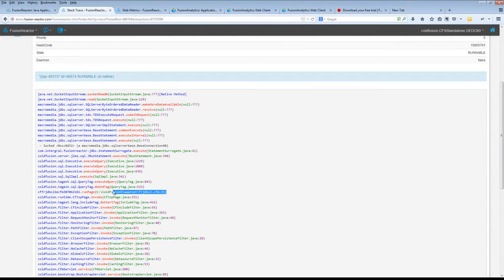Now, the reason I know that's what the line was is if you start at the top and work your way down, that's the first thing that refers to a CFM or a CFC. So at the moment this CF page was running, it was on line 25 of frjdbc2.cfm. Isn't that amazing? If you've never seen that, if you have a long-running request and you're wondering why is that taking so long, you just stack trace it. And with a little bit of experience, you learn how to go, oh, it's line 25 of frjdbc2.cfm. Let's go look into that.